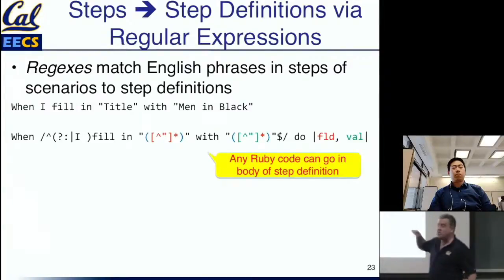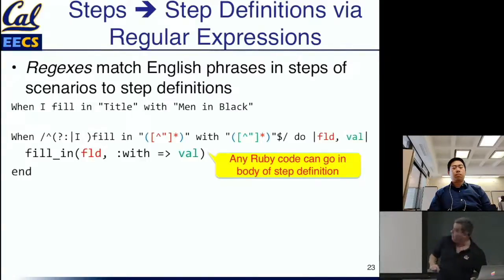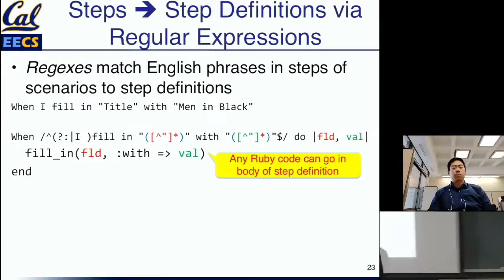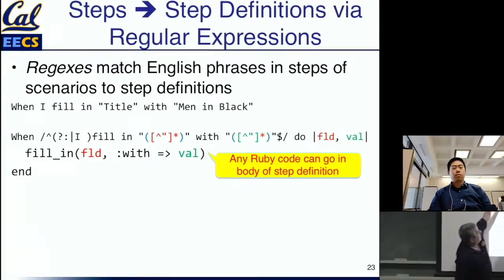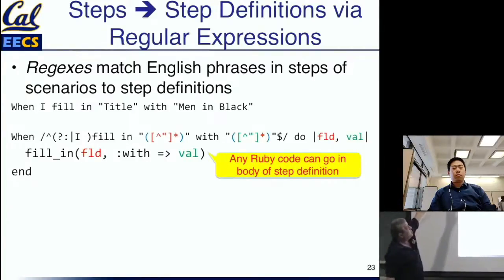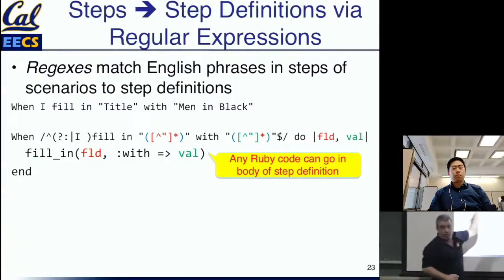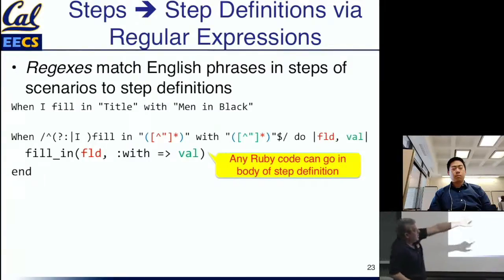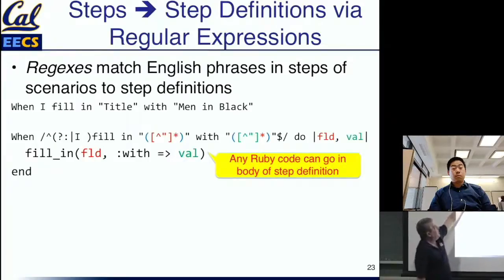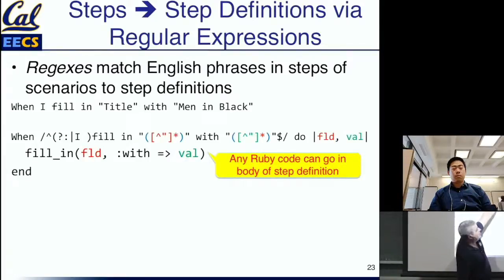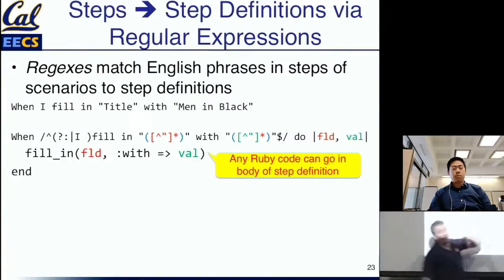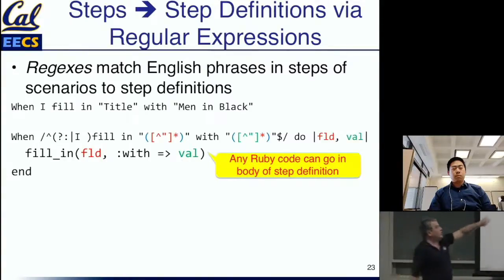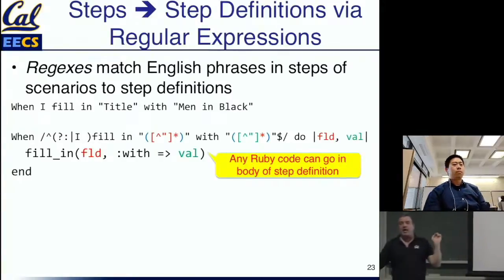If we look at the actual step definition that matches this, and we ask, what does the code do? It does this. So what was the step definition supposed to express? That there's a field on that web form called title, and I'm going to fill in as the value that a user would type into that field the string Men in Black. Those two get captured, and they get passed to this method called fill in, and it takes one argument, which is the name of the field, and a hash argument that is the value that the field should be filled in with. This is one of a great many super useful methods that Capybara gives you.